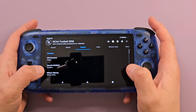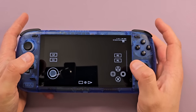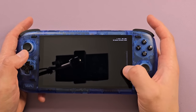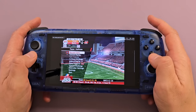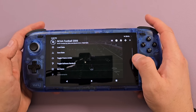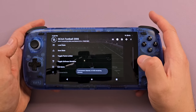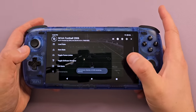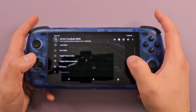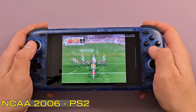I have PlayStation 2 running at 3x native, and I haven't encountered a hiccup yet. 3x native is probably as high as you should go because it's kind of what the screen can support. But you can have all sorts of fun. A cool thing is, if you feel like it's a little sluggish, because maybe you got Dolphin running in the background, you can just swipe over from the right, speed up, and it kills everything that's running. If you were right on the cusp, a lot of times that'll give you a boost that'll make sure you're running at a steady 60 FPS.